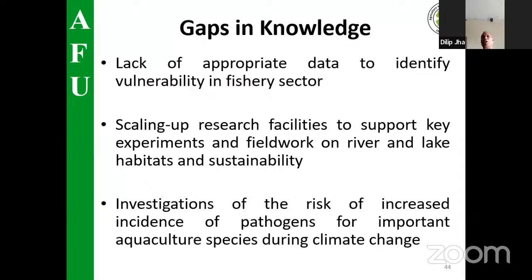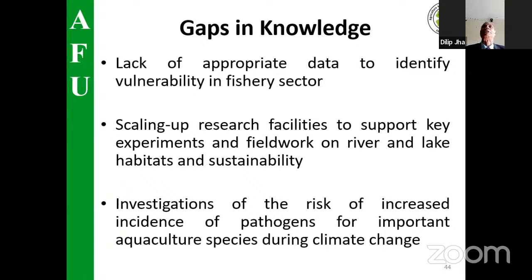So scaling of research facilities to support key experiments and field work on river and lake habitats and sustainability is needed. Everyone is telling that sustainable development, but how are we going to achieve it? So it's a really very important point for the university, that we have to carry out research along that line.